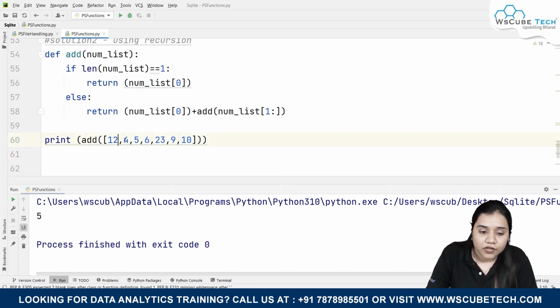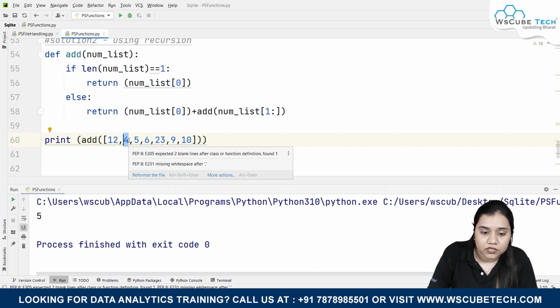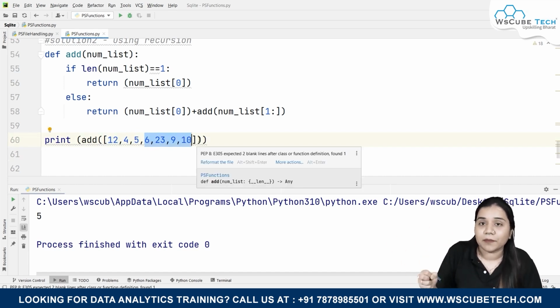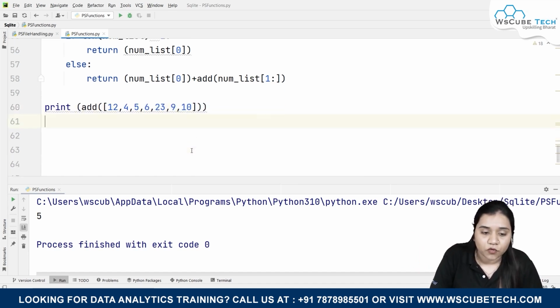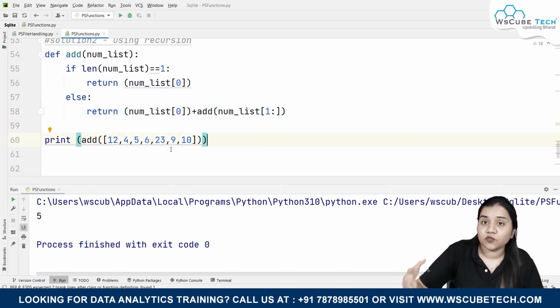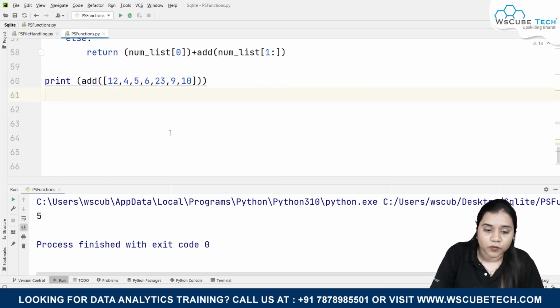Okay, after this our new list is 4 to 10. That means again we will be providing a recursion on this. That means 4 will become our number over here. So 12 plus 4 will become 16 over here, and a new list will be added to it for our recursion. Then again a new number will be added, that means 5, and this whole list will be provided for the recursion. So this will keep happening up to the end, and as soon as it stops, it provides us with the return in total, that means whatever the addition is. So I hope guys these two methods are clear to you.